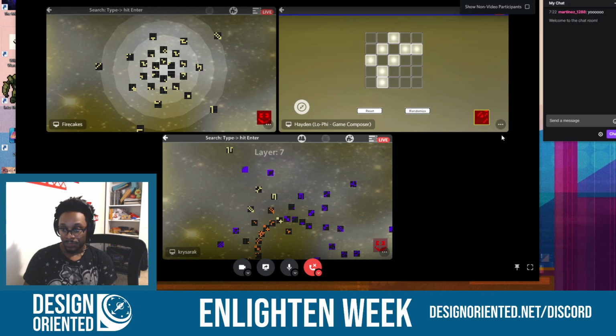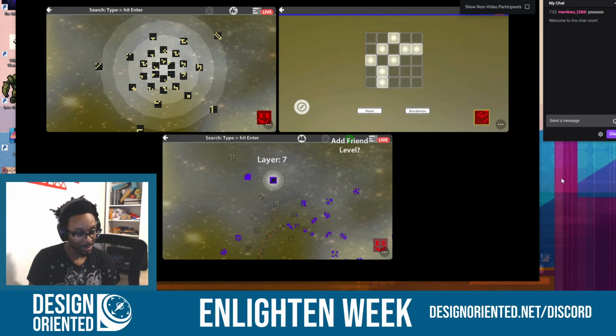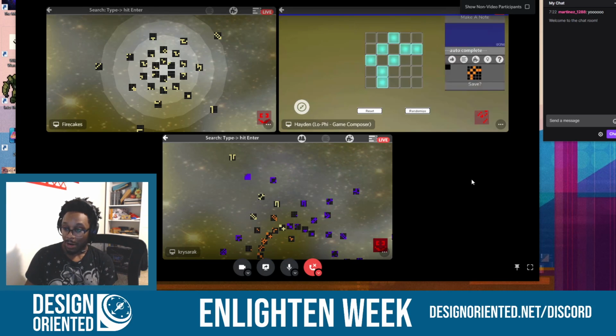Okay, to layer 7. Crystal's trying to distract me, so I'll lose my place, but it's not gonna work. Is she also playing? Or do you only have one computer? No, we only have it on our other computer. We only have one computer that's decent.